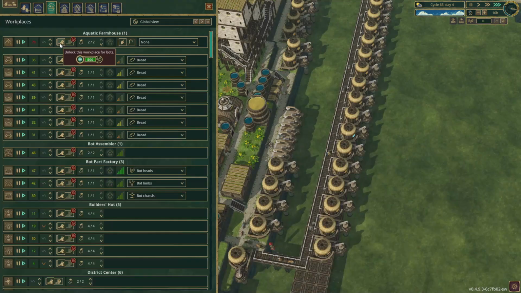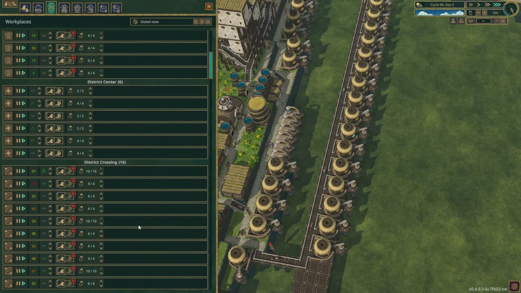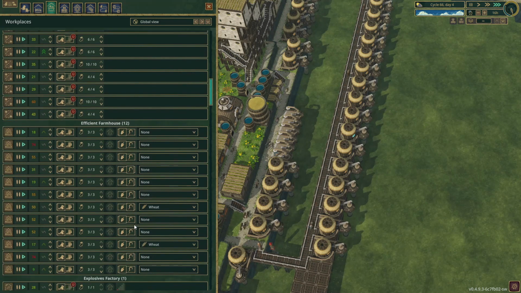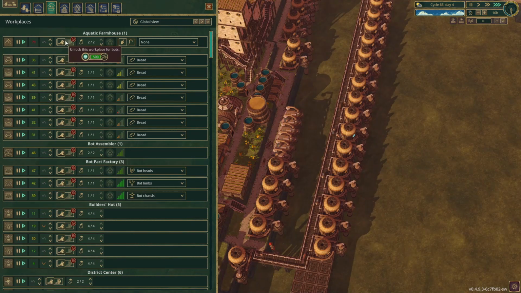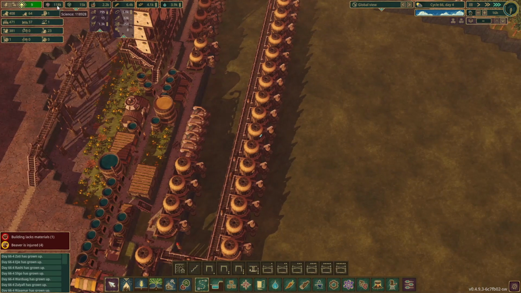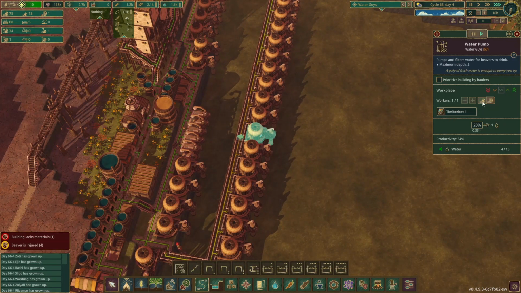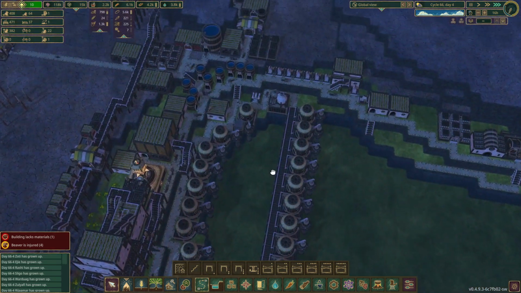Do I have to spend science to unlock Brobot workplaces? Yeah. Like, these ones, people can work there, but they can't work in the district crossings or farmhouses. Or they can work in farmhouses, and I just completely lied. Yeah, okay, that makes sense. You have to use your science powers to open the bots or something. So I can switch this back to beavers, and then somebody does work there. Pretty sick, pretty cool, pretty neat.